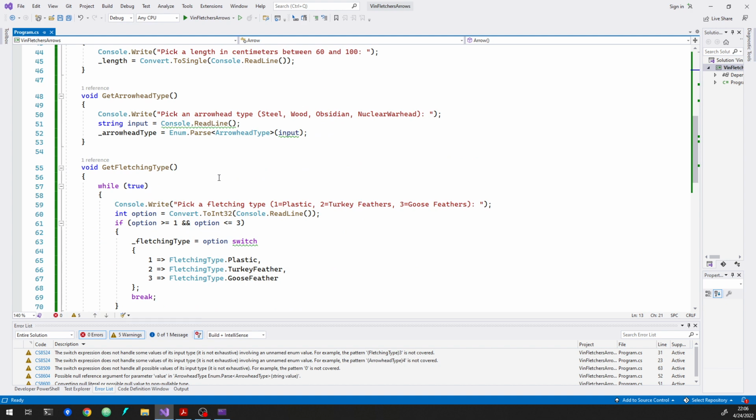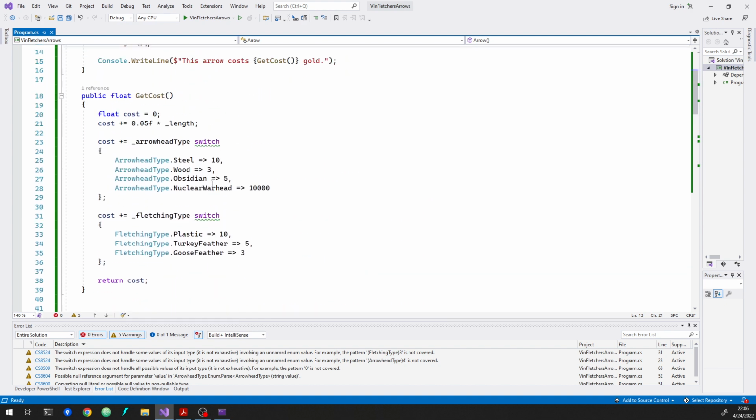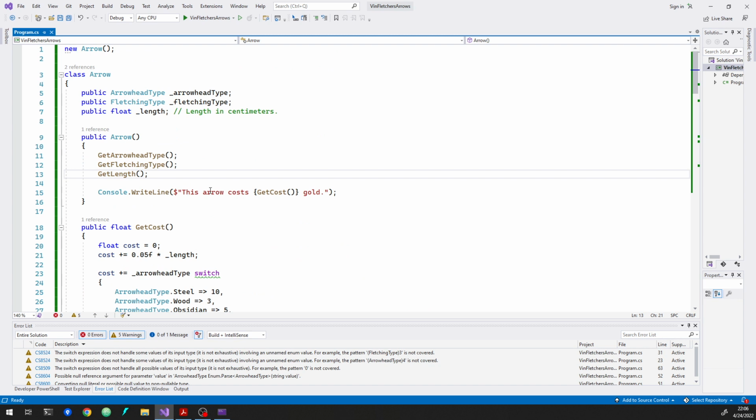This isn't necessarily wrong, but it isn't the way that I would do it. And the reason why I would avoid this is the way we've set this up. I cannot use an arrow in any context except for exactly what it does here. I call this constructor, and it must go to the console window to get its input. No matter what we do, in all scenarios, it will display in the console window. Here's the cost.